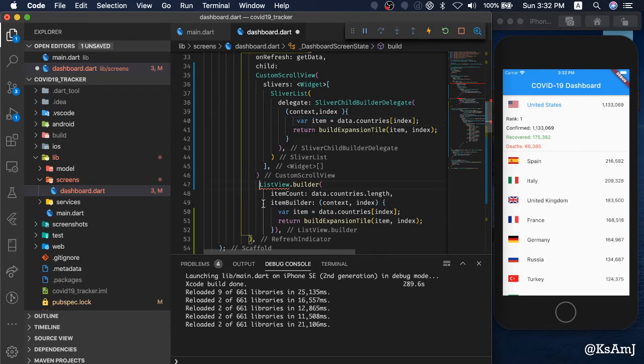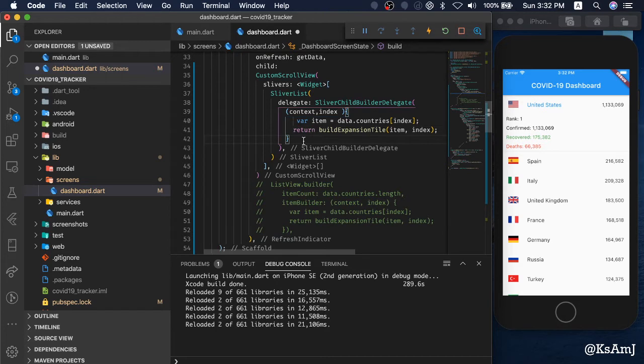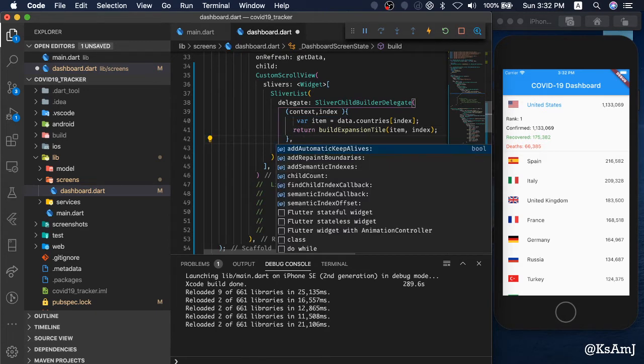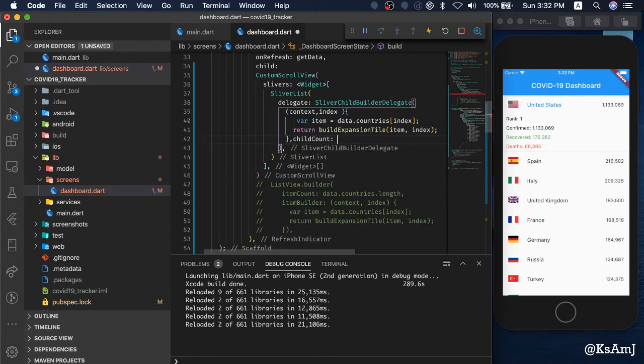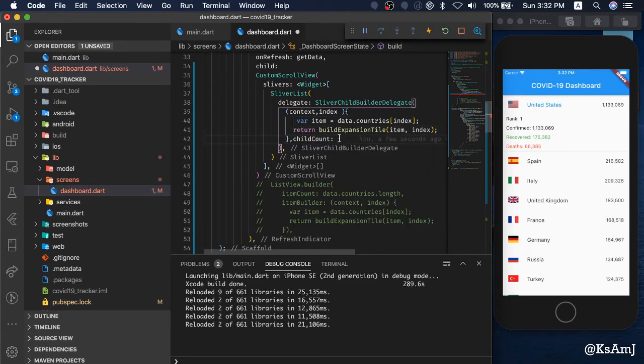Okay, so I will be commenting this code. Also, we need to specify the child count, which is the same as we added here. It's the data dot countries dot length.